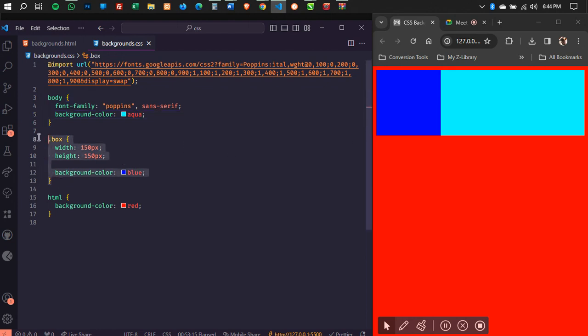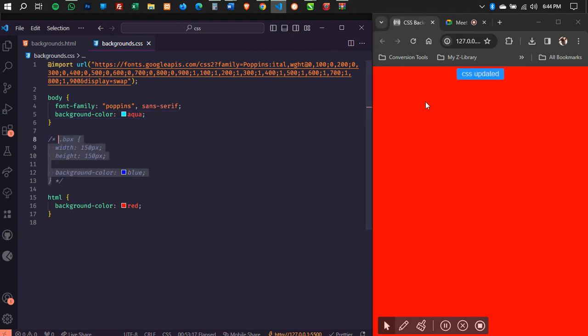So let me comment out my box, and you realize that the body is not showing, and it's not showing because it's auto. It's going to expand to take the space that each of the children is going to have, right? So it's auto by default.